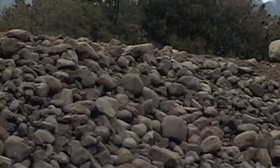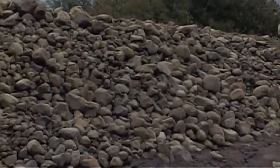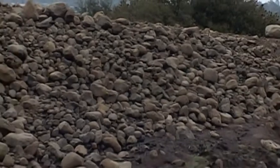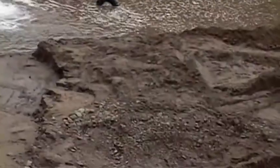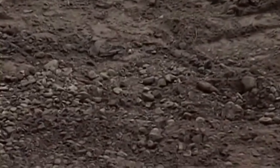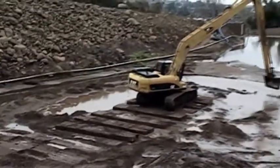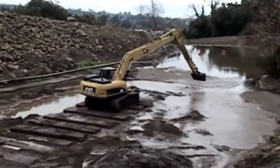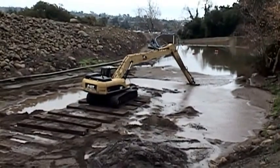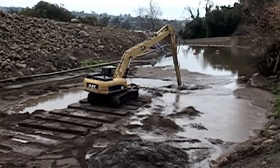We're looking at the far bank, which has big-sized boulders and rocks on it. Those rocks and boulders, over time, as they tumble down, they get smaller and smaller. Those cobbles are also a building block of the beach — they absorb a lot of the energy of wave action and the sand stays on top. So you have sand on top and cobble on the bottom. What we're trying to do now is take those cobbles and these beach-quality sediments down to the ocean so we can have sand on our beaches this summer.